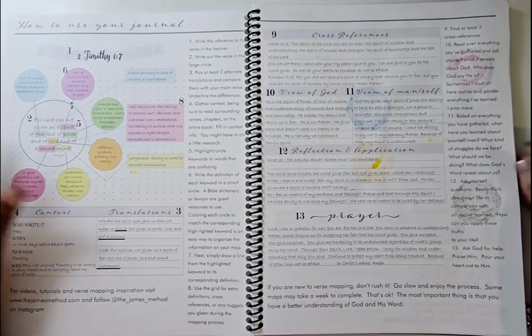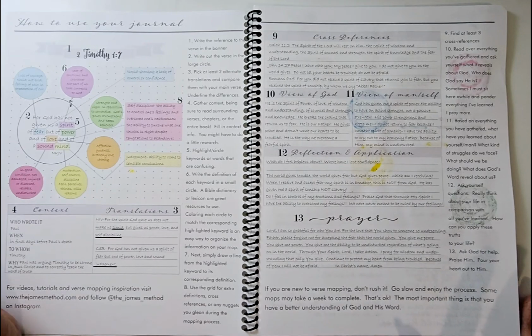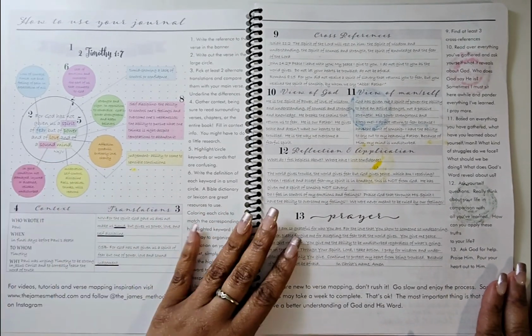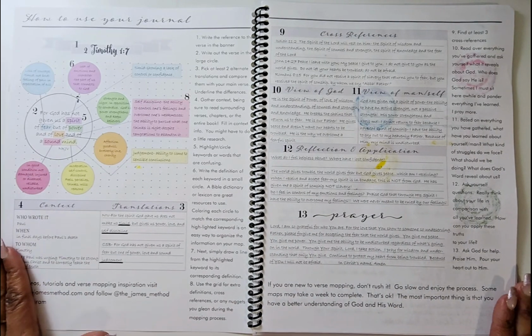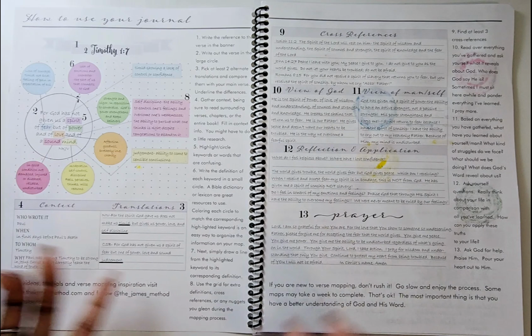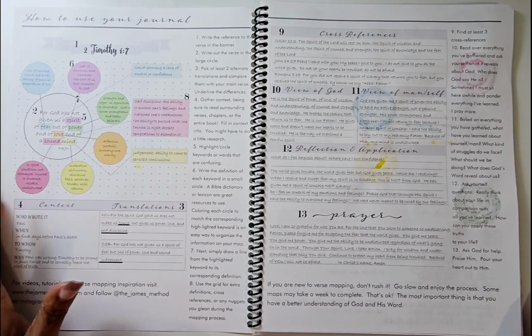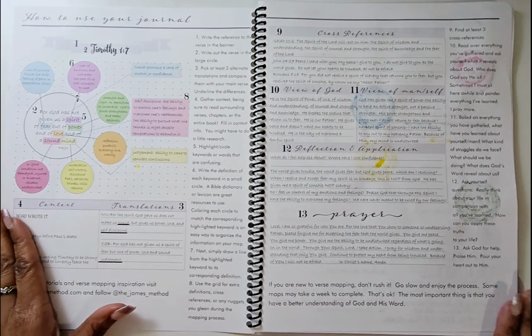But why did I buy the printable? I didn't want to wait for it to come in the mail. That's plain and simple. And I got it from the website for the James Method. And I think it was like, what, $37 for the printable or whatever. And I think, what, $40 for the bound book, or $39.99, something like that. Go to the website and check it out. Make sure you're getting the correct information.